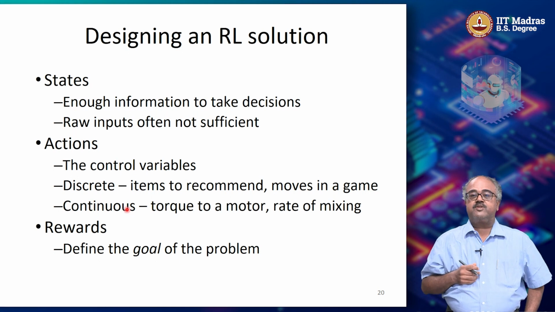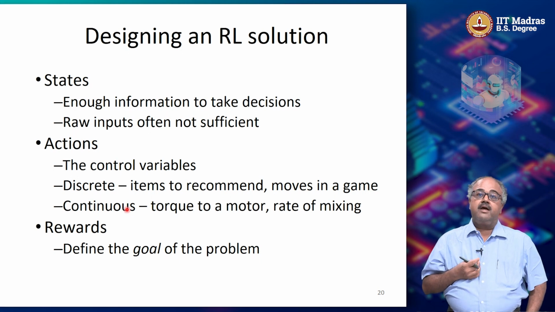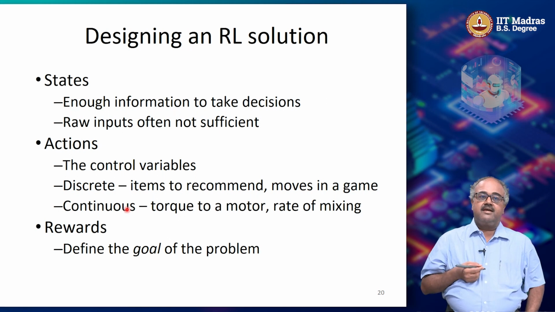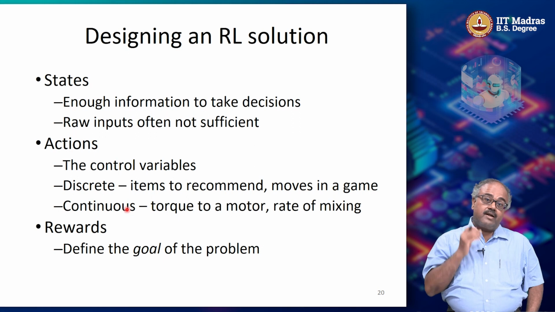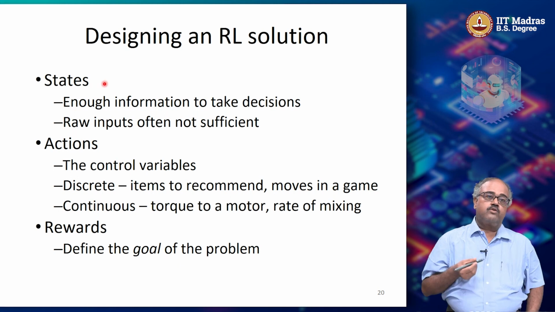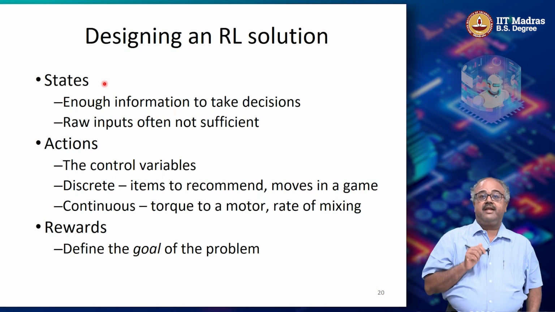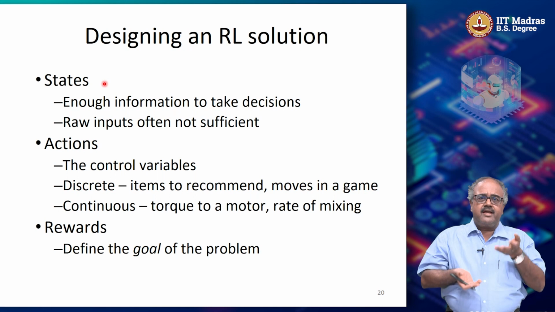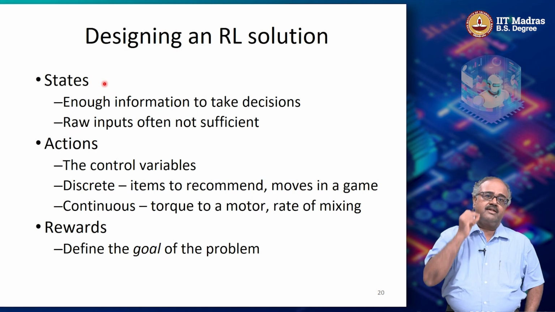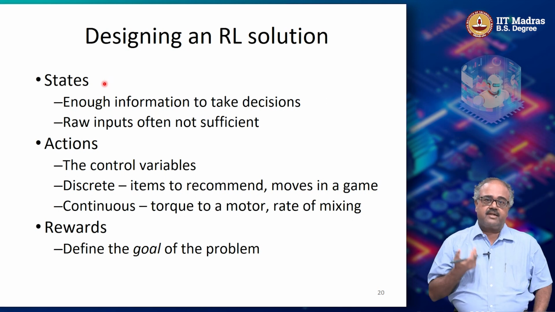So sometimes you plan at a much more abstract level when you are trying to learn how to control a system. So designing an RL solution is not as straightforward as just coming up with some states and actions. You have to think about it a little bit, figure out what is the actual granularity at which you want to learn. And once you decide what your actions are, you might also have to fiddle around with the states that you are using. Towards the end, we look at one module where we talk about having multiple granularities of decision making. But for the time being, we're just going to assume there's a single granularity, and somehow the designer has come up with it and gives you a set of discrete actions that you are going to use.